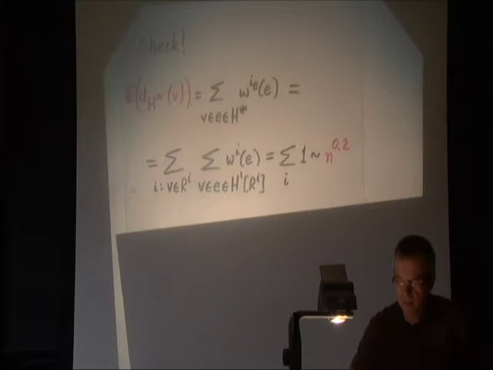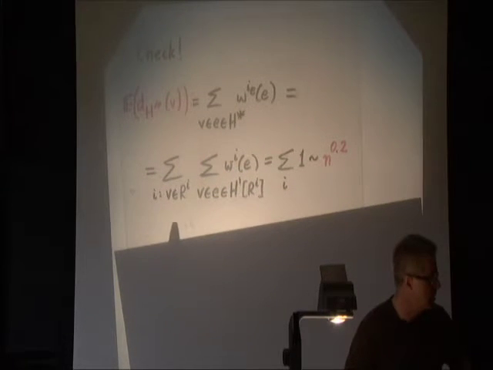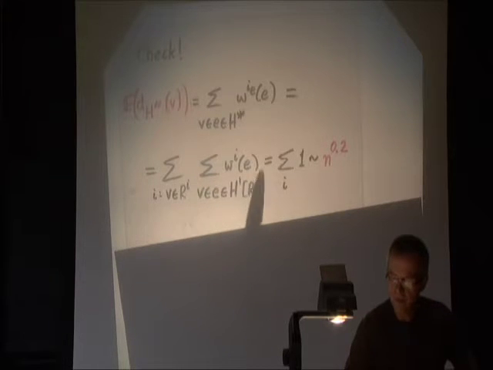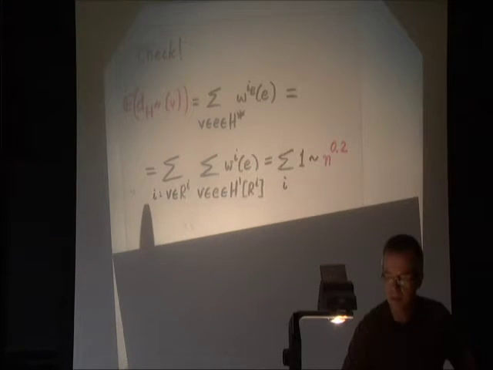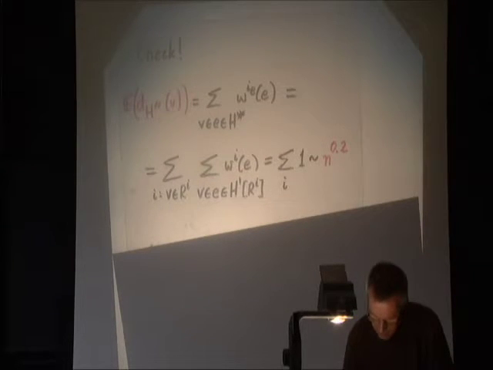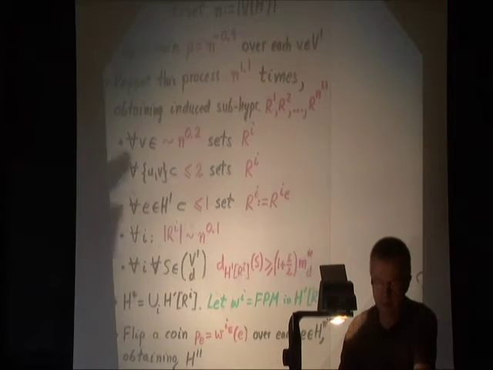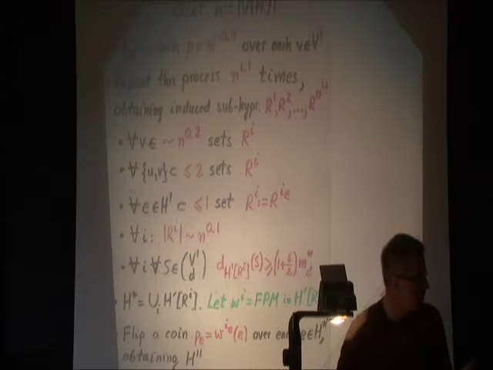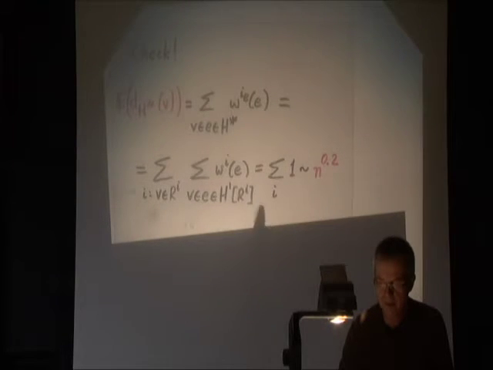So I sum over all, but I can split it according to which set Ri that edge was in, and now these are just ones, by the definition of fractional perfect matching. And the size of Ri, I mean the number of... let's see. Oh, I had this property that for every vertex, the first property here, for every vertex around n to the power 0.2 sets contain that vertex. That was trivial, and so I'm now using this fact. So this sum has that many elements, and each of them is equal to 1.